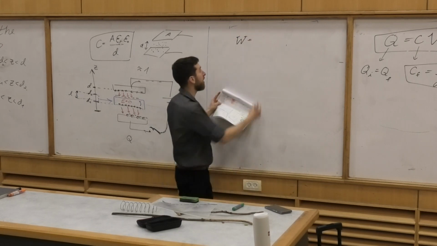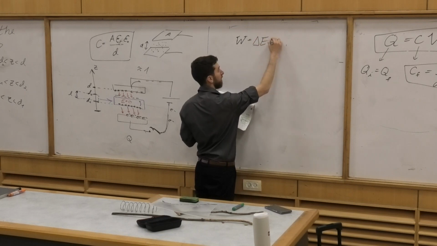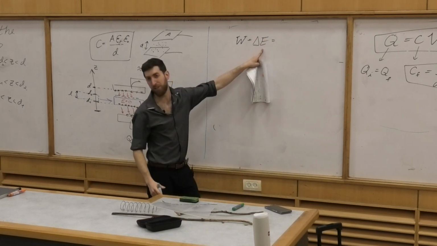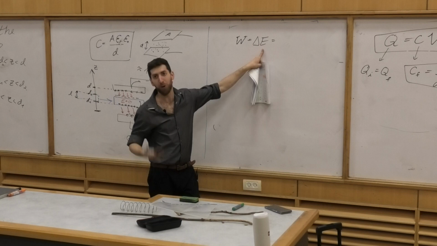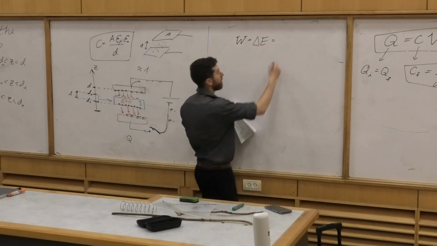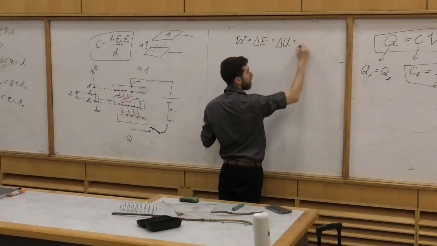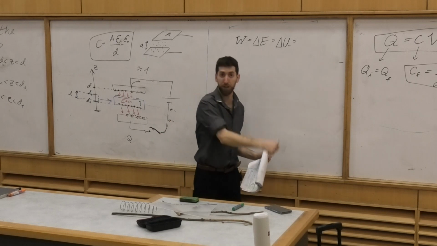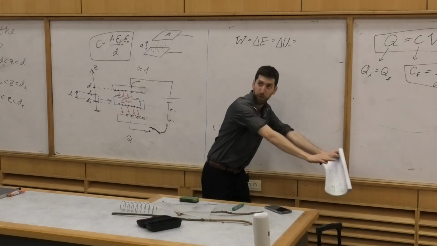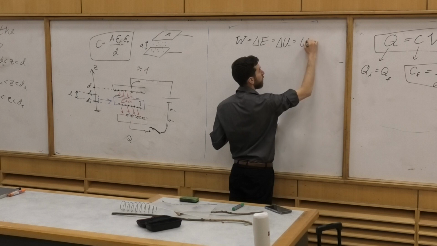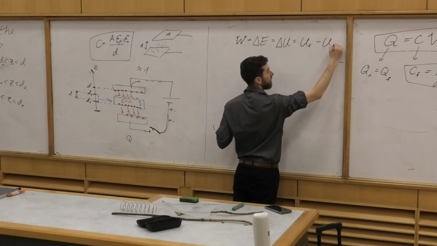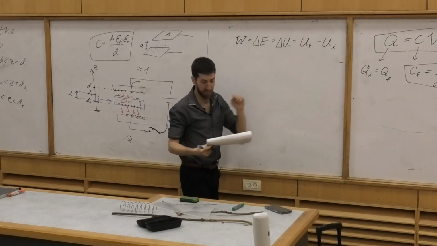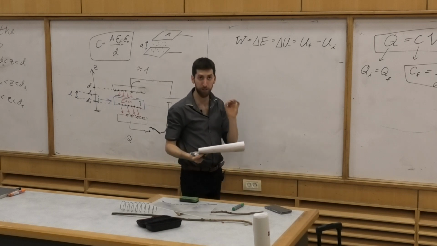Work is actually the change in energy. And we don't use E for energy in Physics 2 because we have electric field, right? So we actually use U. And we have two states, before the conductor and after the conductor, right? So we actually have U final minus U initial. Two steps. And I'm going to draw something, okay?